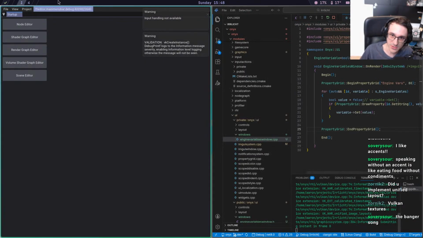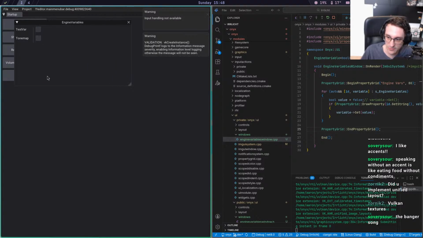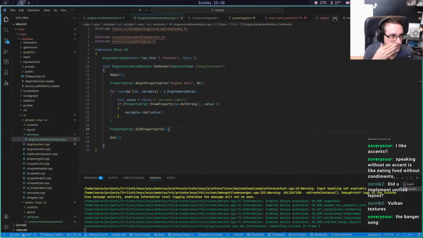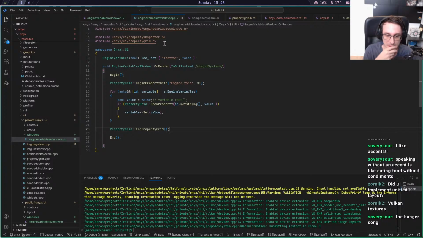So in theory I should have two, and yeah, okay, I have two engine variables. Perfect. They are just both bool because I don't support any other type yet, but at least it works in theory. And then let's, yeah, I will get a coffee and then I will think about that. Be right back. Getting a coffee.